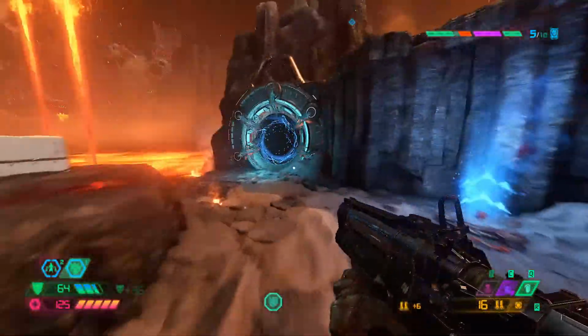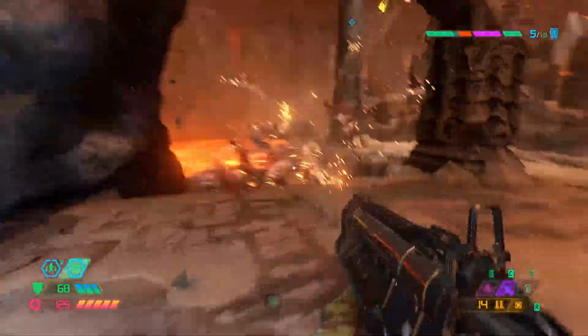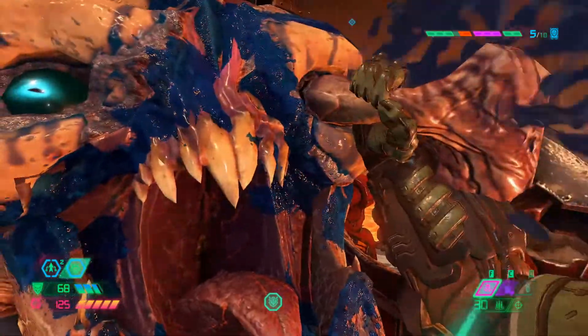For the final arena, you can keep 3 fuel for it instead if you struggle with it more than the previous one. The fight begins with a lot of fodder, a Rakatron, followed by a Revenant and a Hell Knight.